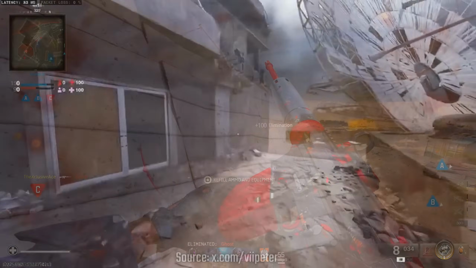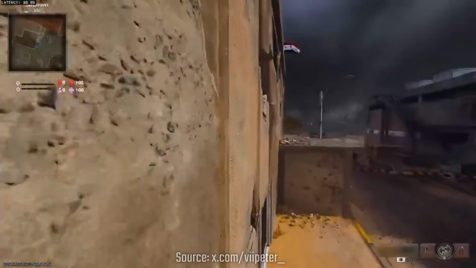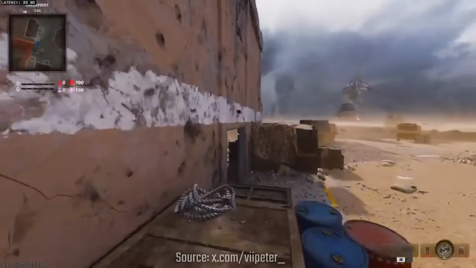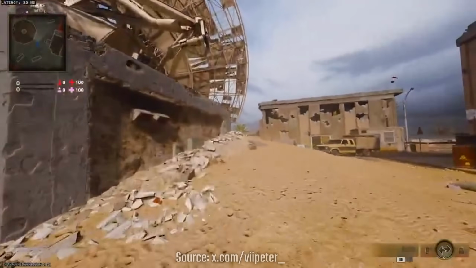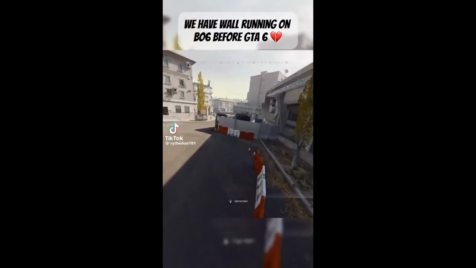I'm also very concerned after seeing these clips. If they bring wall running, they have to walk a very, very fine line, and I'm not confident they'll be able to do that well. And I think the addition of wall running, especially if the Black Ops 2 maps are coming back, is a massive, unnecessary risk that could easily result in disaster for the next game.